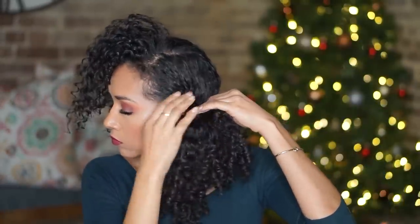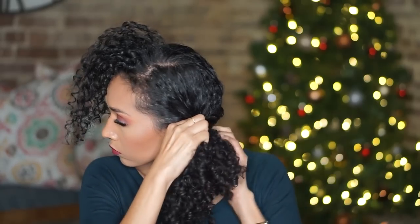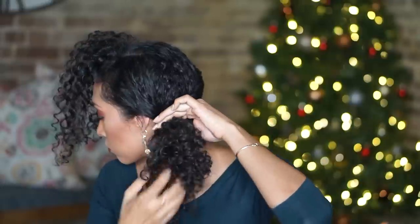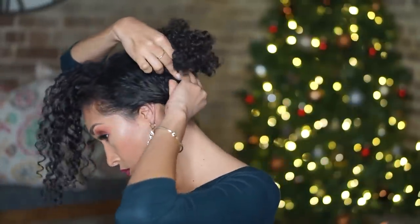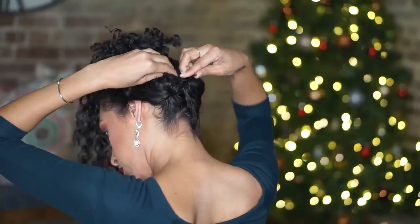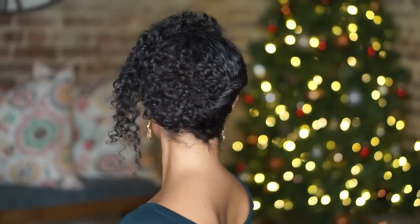Let me get the bangs out of the way so you can see. From the other side I start to twist the remaining hair back towards my chunky twist, and I'm sort of twisting everything together just enough to where I have a good bit of hair left. All of this is on the side of the head, so I'm just pulling it up and pinning it in place. The higher up the pins are, the less curls you'll have cascading out. I like my curls upright and in place — again a super easy look, very elegant, very classy.